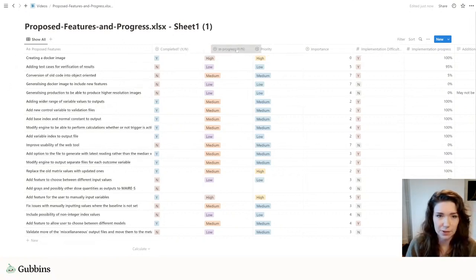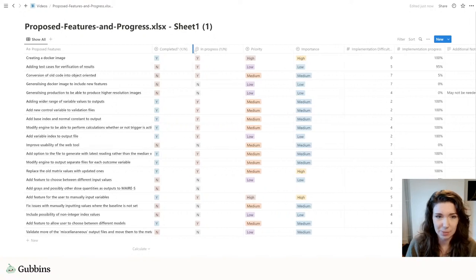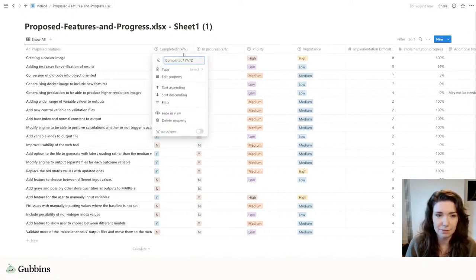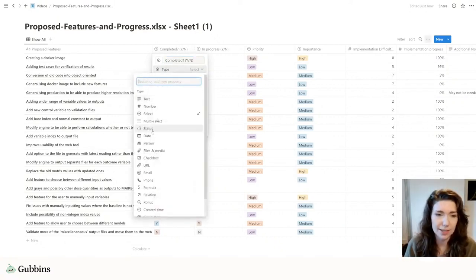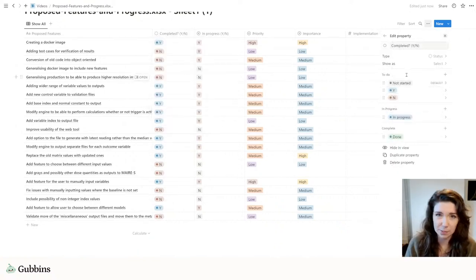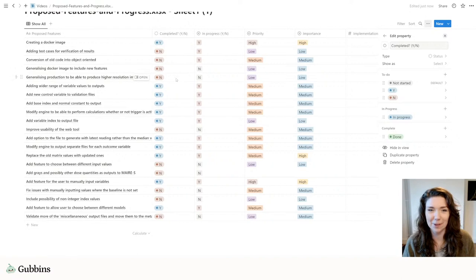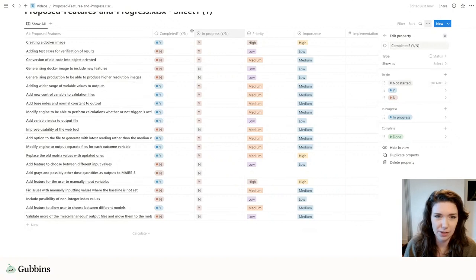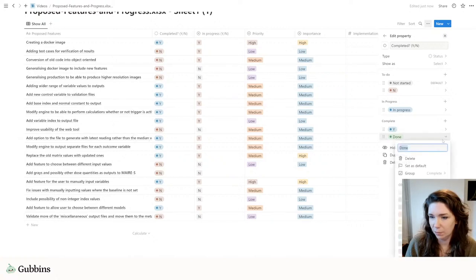So these two are quite interesting to me, completed and in progress. In Notion, you have these things called selects, which are essentially drop downs, but they have another type, which is called status. I can open this for you to see. With the status property in Notion, you've got to-dos, in progresses, and completes, which is why I'm gonna start using this one instead. So to do, actually, let's see. I've got this uncompleted. All the ones that he's currently marked as yes in completed are completed, so that needs to go down here. And then we can remove this property.